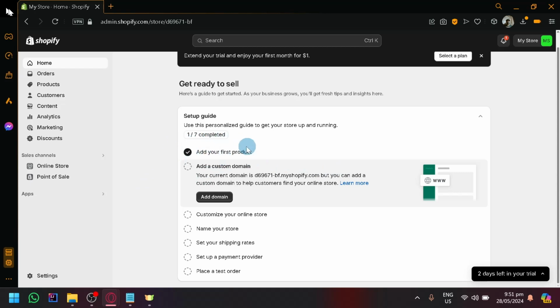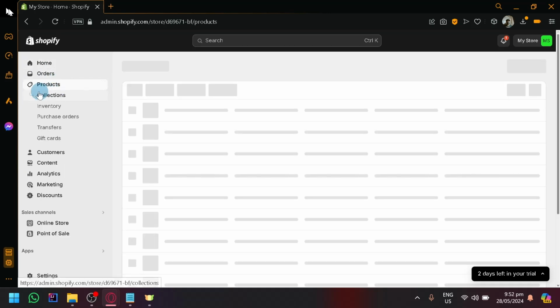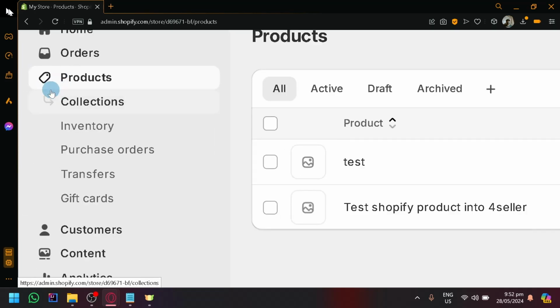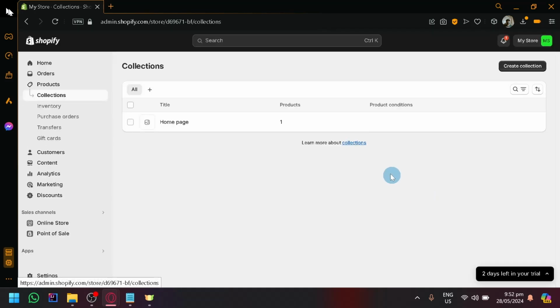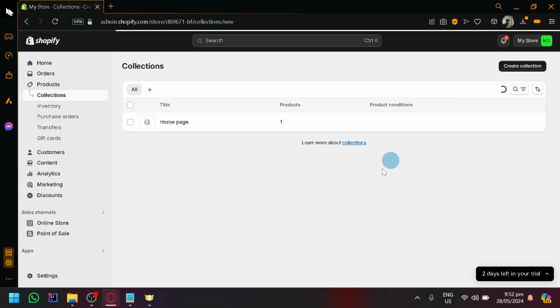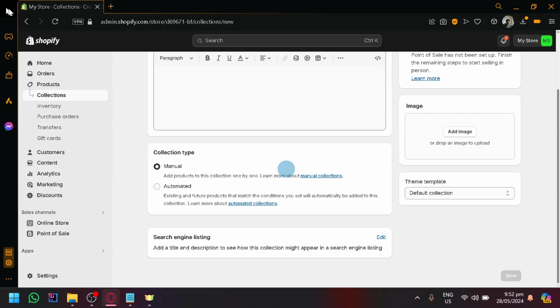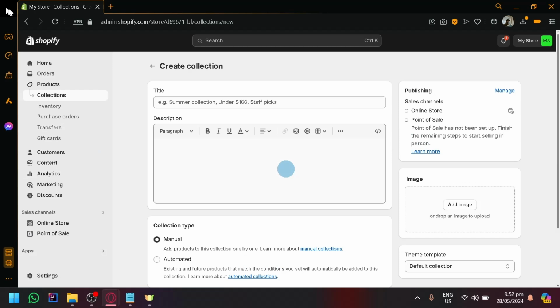Now, of course, you need to select your products or create your products. Adding different products, like your clothes, can be accessed through the product section over here on the left side. There are things such as collections, inventory, purchase orders, transfers, and gift cards that would help you manage your different products. Collections might be very useful for your different clothes because in the creation, you will be able to, of course, have a group of different products, as you can see here.